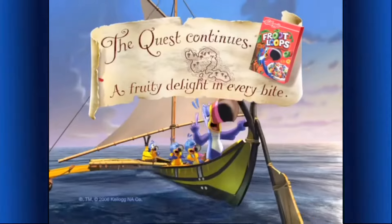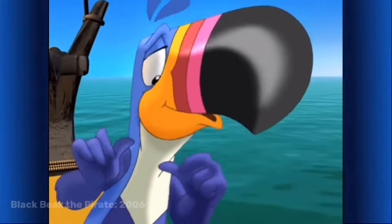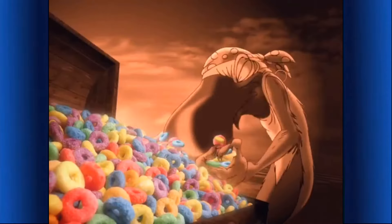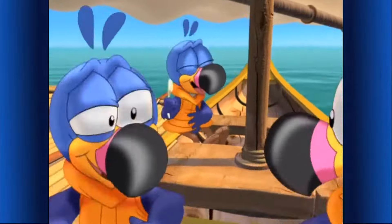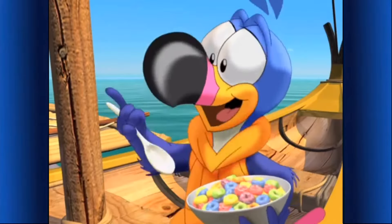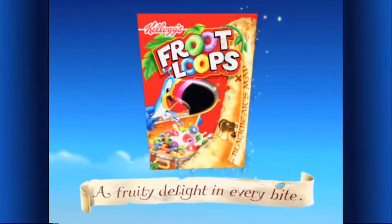I'll get those Froot Loops yet! Not till you say please! Uncle Toucan, tell us about Blackbeak the Pirate. Well, he loved Froot Loops so much he plundered the high seas, taking many rare and fruity treasures, then burying them for himself! He didn't share like you! This story's making me hungry — how about a little Kellogg's Froot Loops cereal? It's the fruity-smelling part of this nutritious breakfast! You can solve the puzzle on special boxes for a limited time.